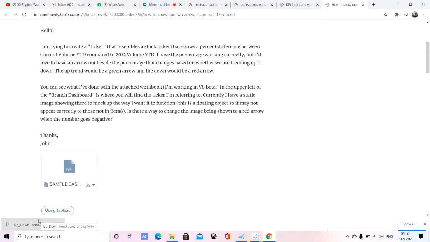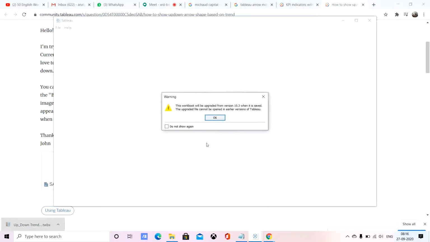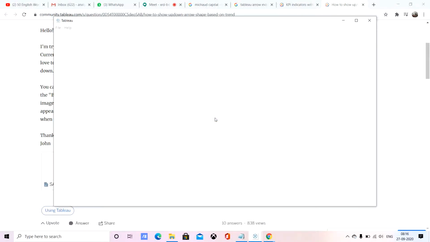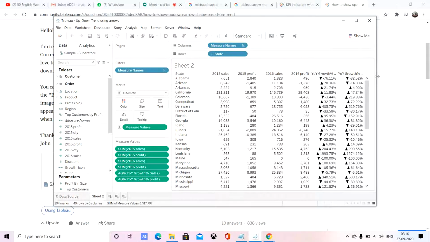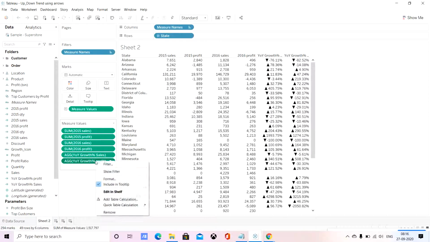I have it on my office laptop, but unfortunately I can't open my office laptop and show anything to you guys because there are huge security restrictions. Okay, I was talking about this arrow. Can you see that? That arrow will tell you ups or downs. For example, this one. How can I copy that?